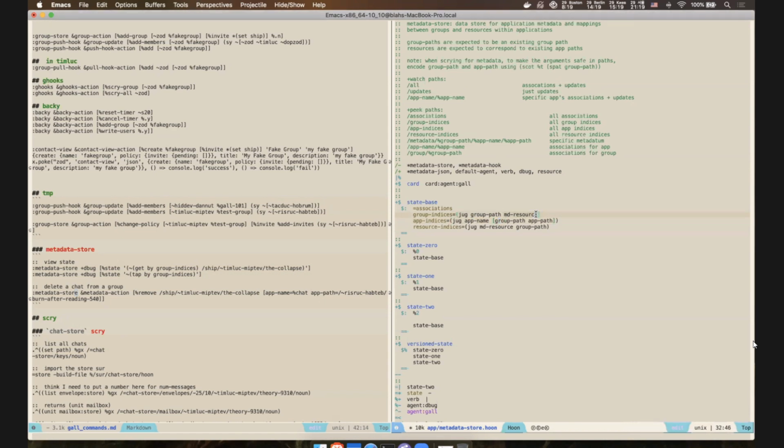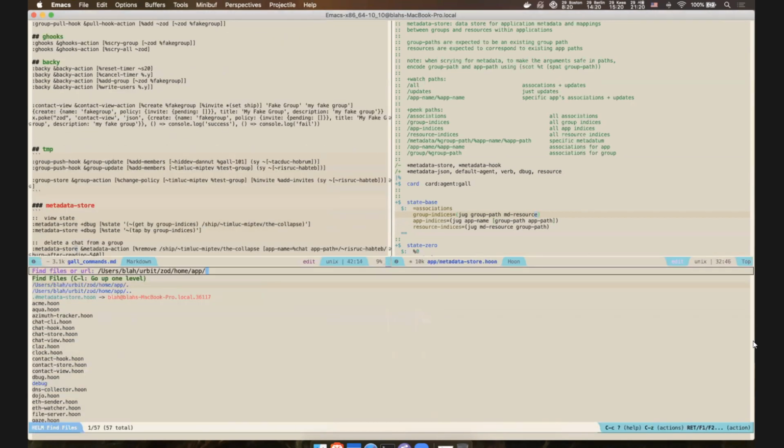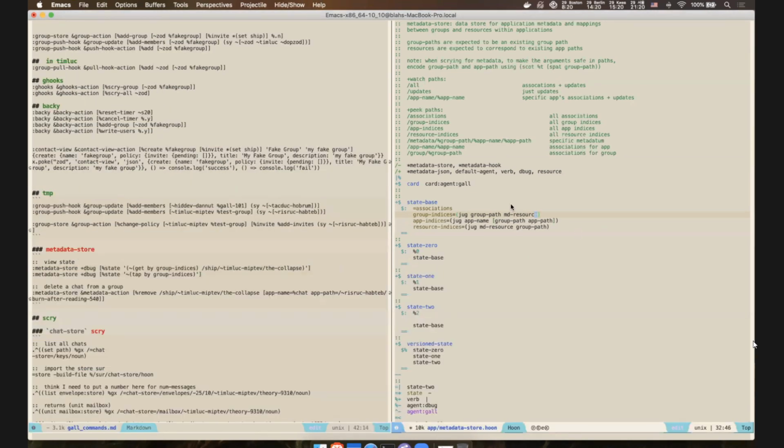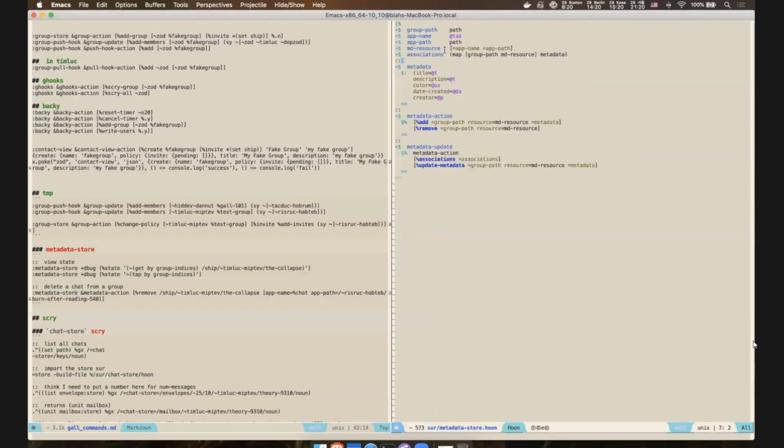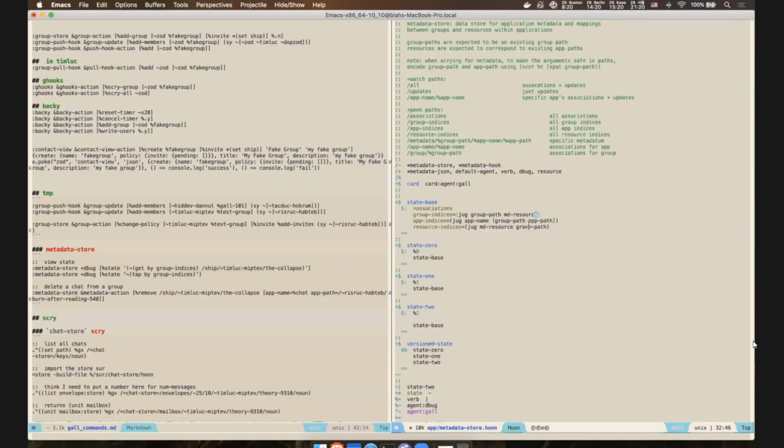If your state only uses standard things, that's fine and great. But most of the time you'll either have some new type, like they use MD resource to put together resources in this way, or very often you'll want to alias an existing type to show what it does for you. So here they have group path as path and app path, which is also an alias for path. It's not that weird, because it means you can look at this and know why they have multiple paths here.